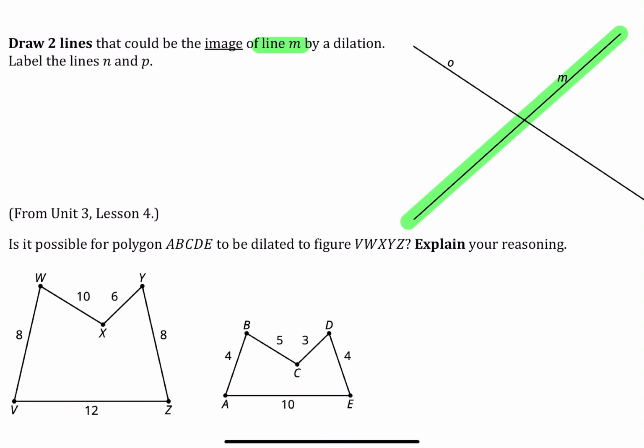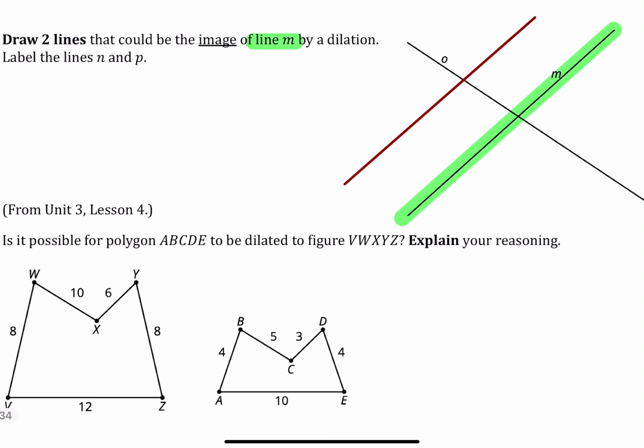I just know that any point, if it's being dilated by something that is not on the same line with it, it will move the line further away, or closer, depending on where that center of dilation is, but it's going to move it to a parallel line. So all I have to do is really just draw two parallel lines. So I'm going to do two different color options here and just one on each side. We just have to make sure that they're parallel, and that's all.